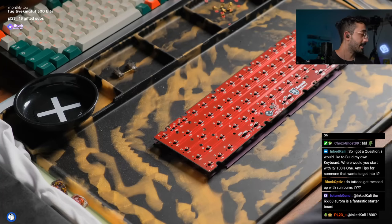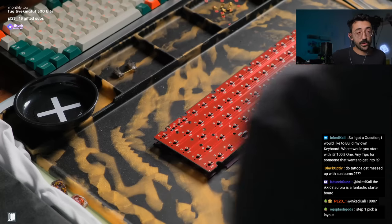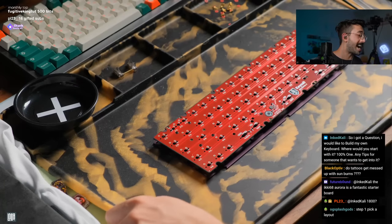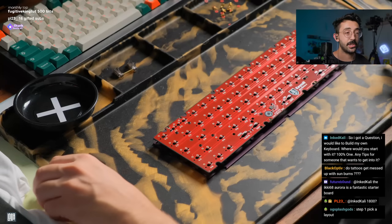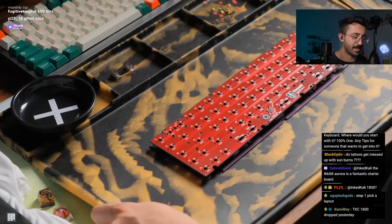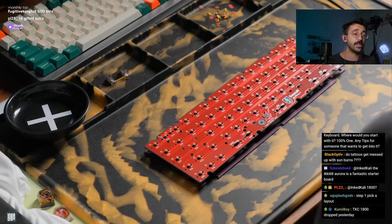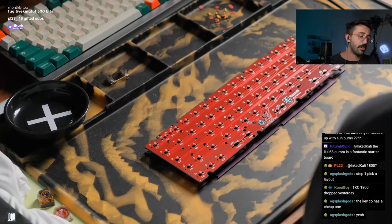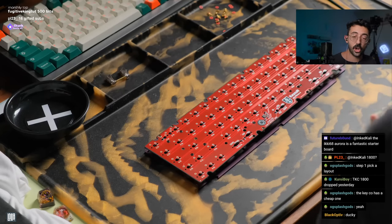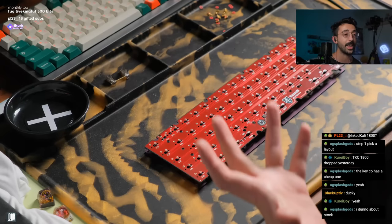There's not a whole lot that come out that are easily obtainable for a full one. So with that in mind, I'm going to recommend even maybe a GMK, the full one there. There is a TKC 1800 that did drop. Are those in stock? So you could even go with that. Alternatively, you could wait for something like the SAR, which should come out in the next little bit, but that's going to be a group buy, which you have to wait for.